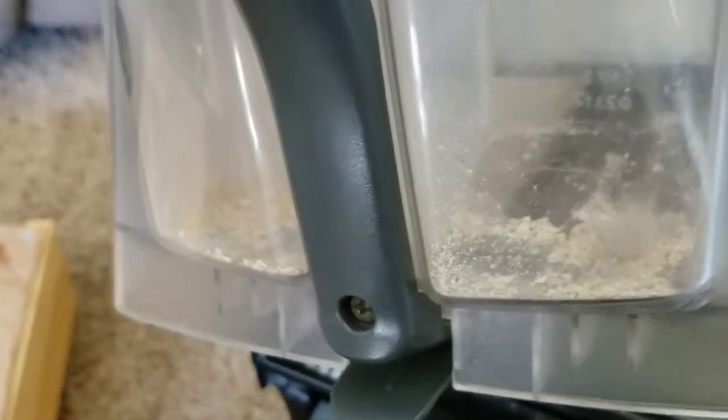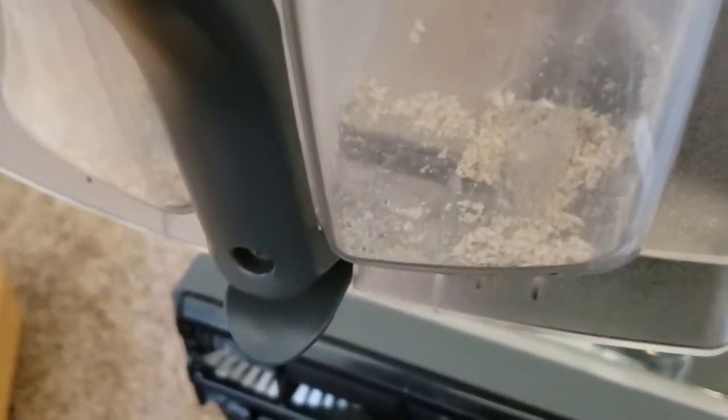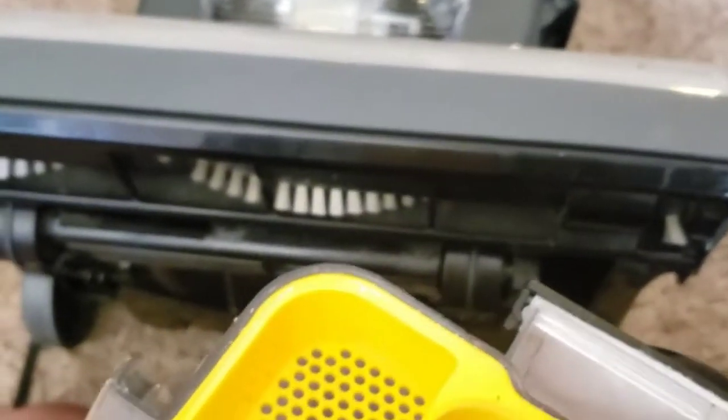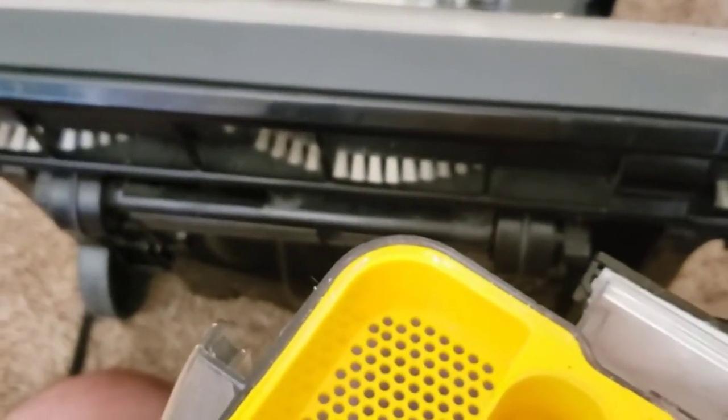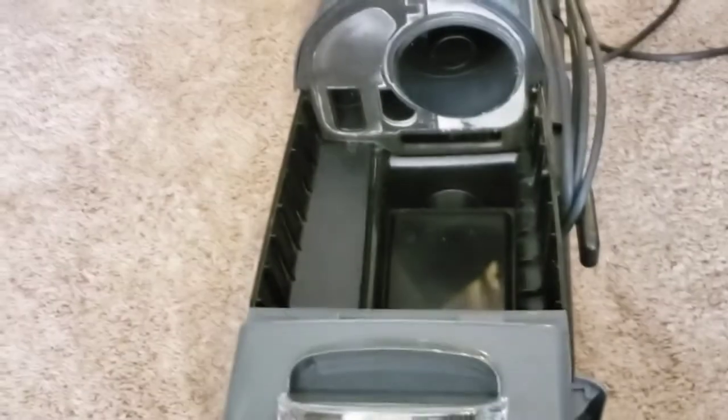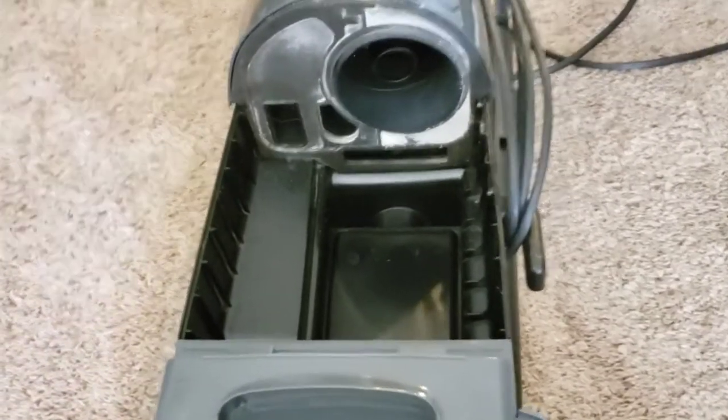But I mean, you know, these things were never known for their separation ability, and that's pretty evident just by looking at this, because those are some pretty big particles to have to go through a secondary cyclone. So, you know, definitely not a perfect machine, and I would say it was a step down from their bagged Victory line. But, you know, it's kind of a neat looking thing and kind of cool. But not all that effective.